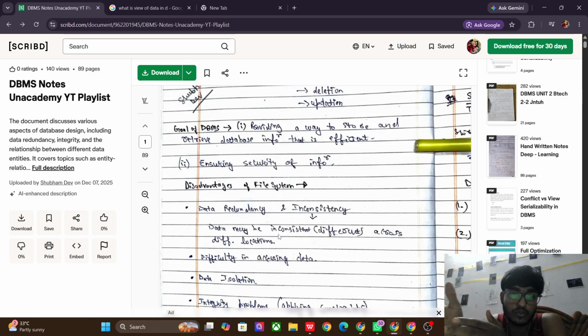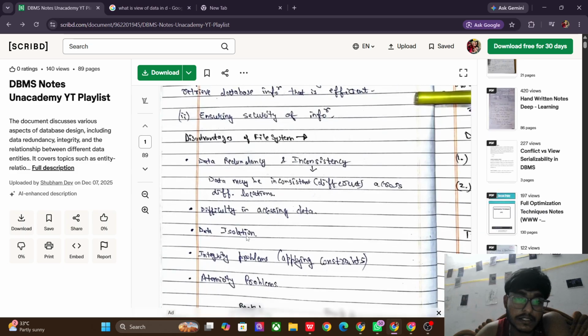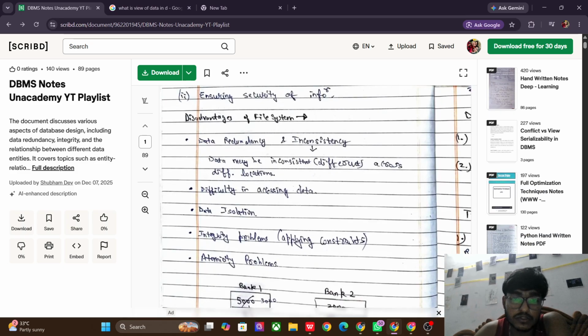So we came to the solution. Later on we evolved and came to the solution of DBMS, so that we can easily interact with the data, write a query, and retrieve the data in an efficient manner. So this is the disadvantage of the file system. There is also an inconsistency problem.